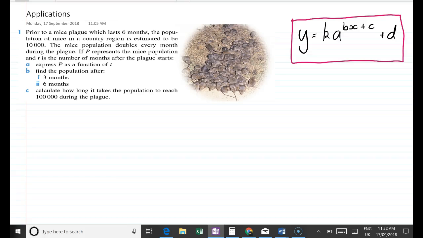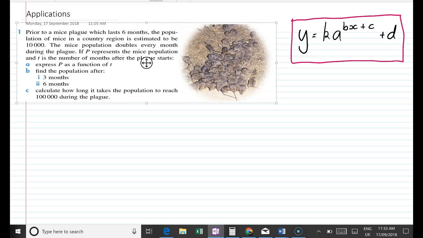Hi guys and girls, today we're looking at applications of exponential equations, okay? And what I've done to the right in the red box is just put up a general form of the exponential equation, okay? And this shows me that K, B, C, A, D are all variables. They're all things that I can change, okay, and still have an exponential equation. So what I'm essentially going to do is read through each application question and then work out what goes where.